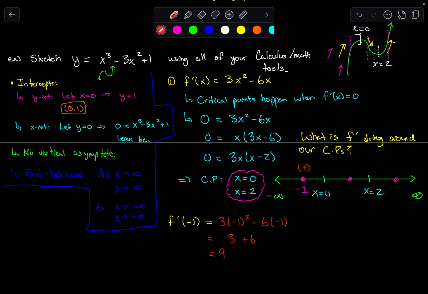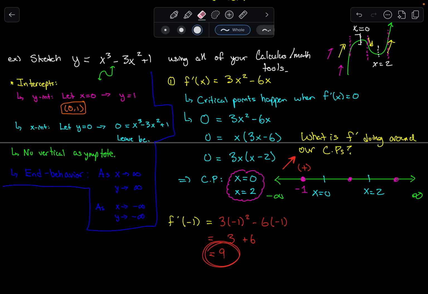So that means that the slope on the left side of this point is equal to something positive. So we're going up. So sometimes I put a plus sign, or I kind of like to put an arrow kind of indicating that our slope is going up over there as well. But remember, all I need to know is I actually don't need to evaluate what this number is. All I need to know is whether or not it's a positive number or a negative number.